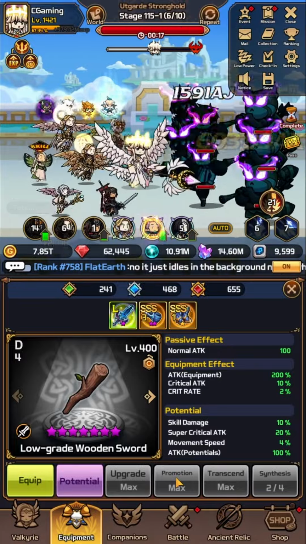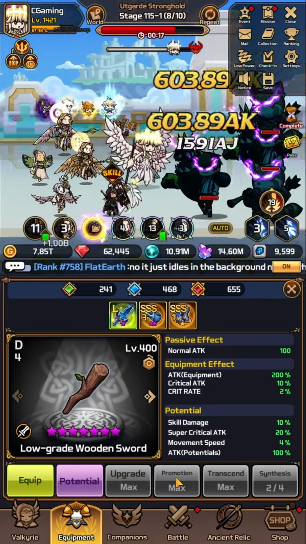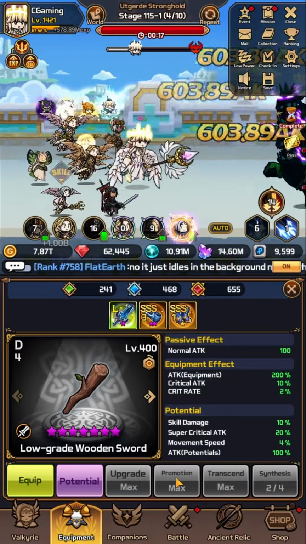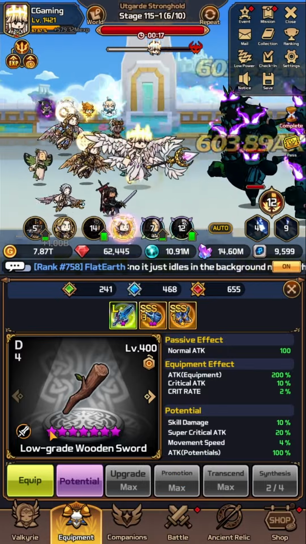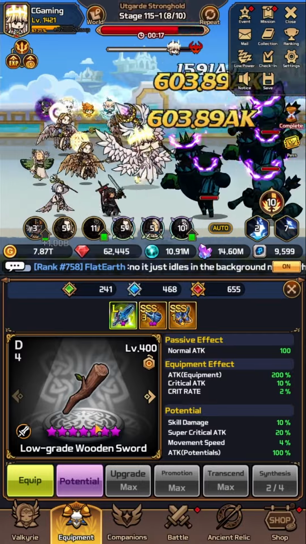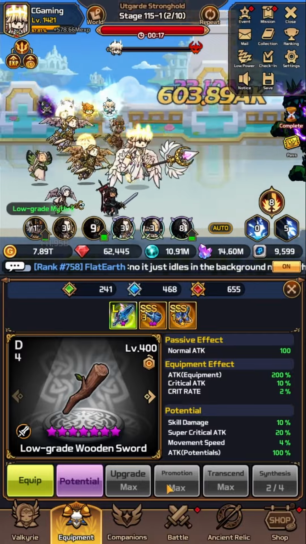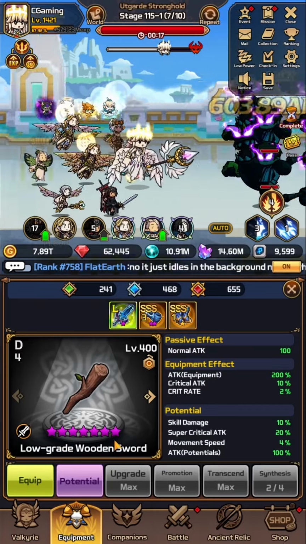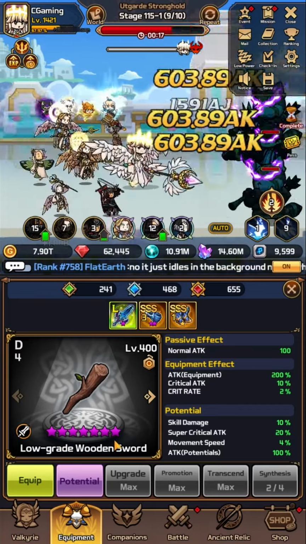When I say promotion, you'll be sacrificing exactly the same type of weapon, in this case, in order to progress into the next star. So you're going to start with 1 star, progress it into 2, and so on and so on. And once you reach the maximum promotion, your weapon in this case should be on 7 stars.